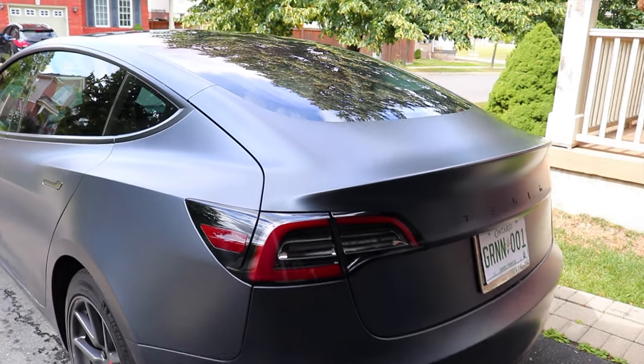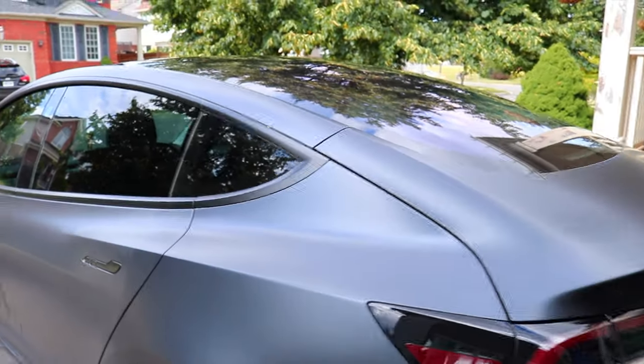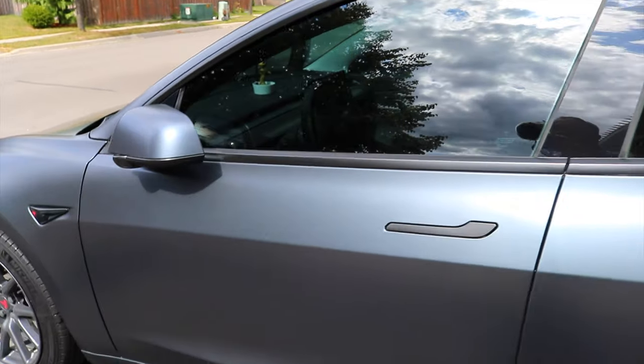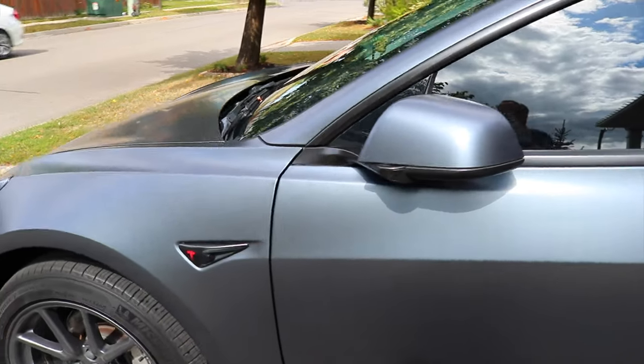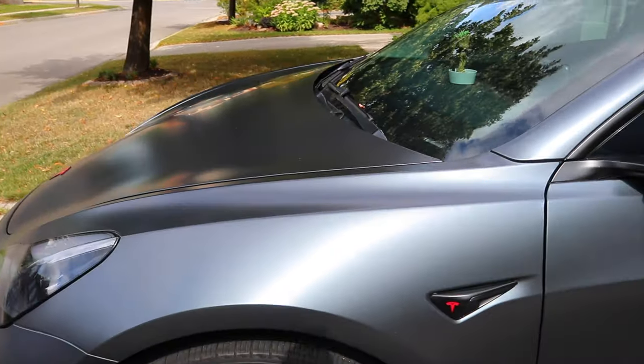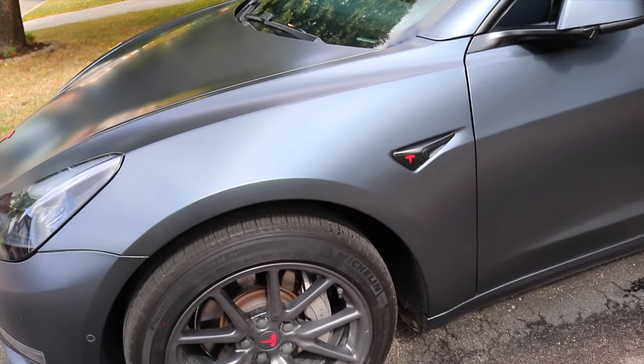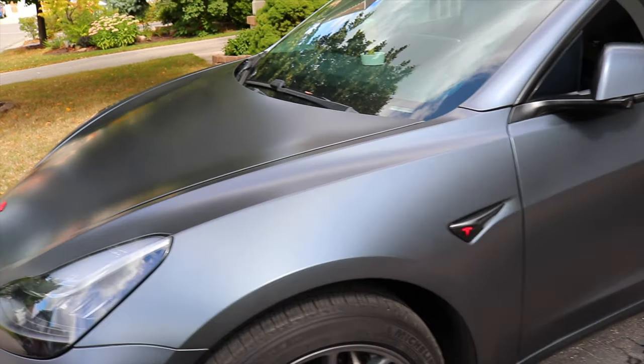So there you have it — it is all clean. It took me about 20 minutes. As you saw, you just spray it on, let it sit for five minutes, then wash it off with the rag and dry it off. Very little water — two gallons, not even. I still have to do the rims; the tires and rims you still have to do manually. As far as I know, this stuff doesn't work for that. But the car came out great.